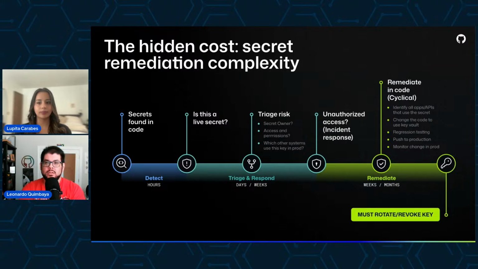And then once I understand those things, I have to figure out what's the best way for us to deal with this. Because even if we change this out or remove it from our code base, how are we going to be dealing with secrets in the future? Do we have a secret vault? Do we have a way to have some sort of governance over these types of secrets? There are a lot of issues and problems that come along. It's not a one person thing that can fix this.